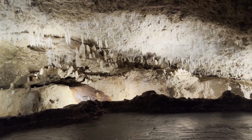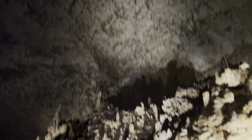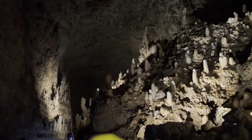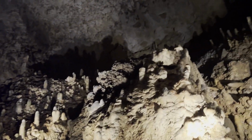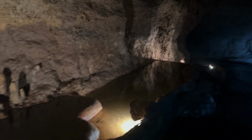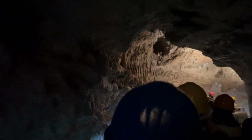Ladies and gentlemen, you can remove your mask now. But use your imagination also, taking the moment, taking the vibrations of this cave. As you look up, you're going to see those large stalactites down there like babies. Hakuna Matata. So ladies and gentlemen, we're about to enter the snake tunnel. So I'm going to ask you to place your arms, your legs, your loved ones tucked to the inside. There are no snakes ahead, but there's something magical for you to see. So hold on tight and enjoy the journey.